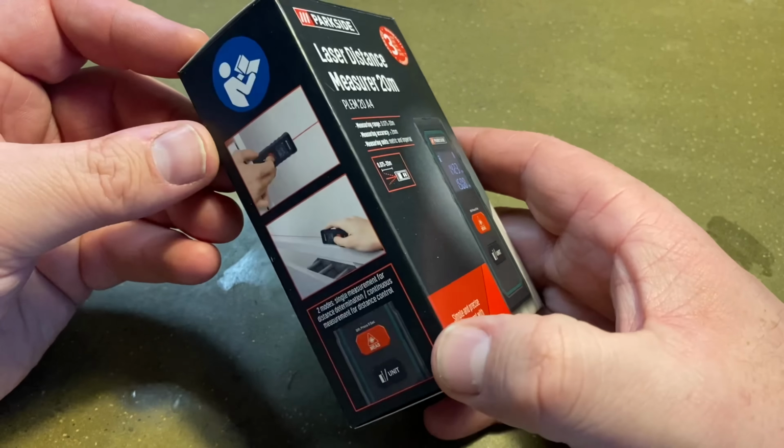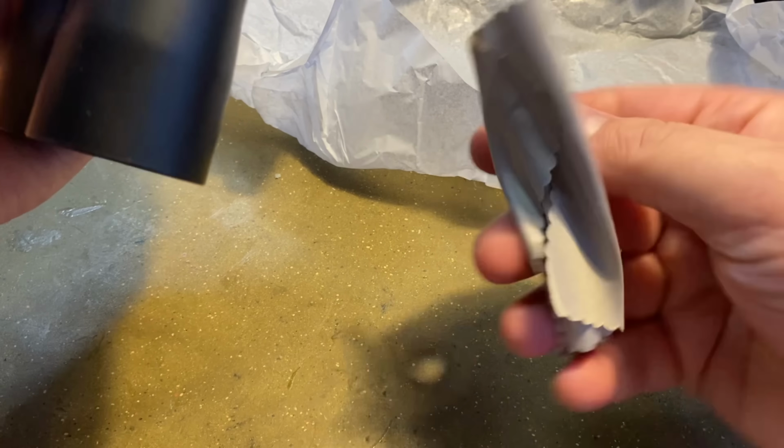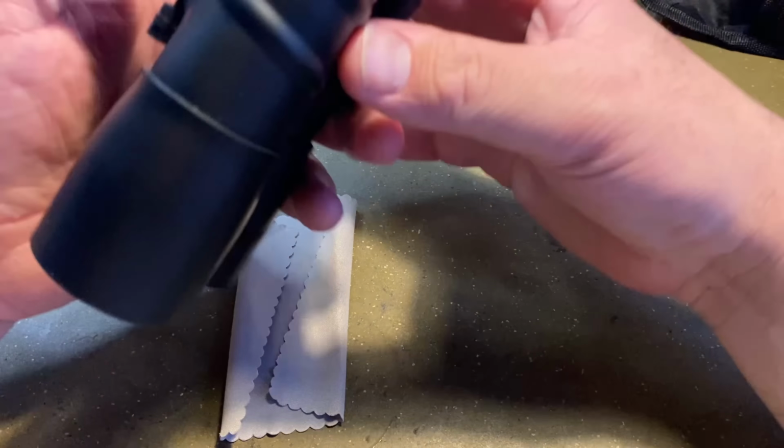The next thing I found in Lidl actually isn't a tool, it's something I've been after for a while. Some binoculars. So I thought they were in the bag, so I thought I'd just have a quick look at these while I was on camera. And they're well packaged. Nice little set of binoculars. There's a nice cleaning cloth there. Yeah, they seem to be good. Let me just have a look out the window with them. They need setting up, but yeah, they're good.